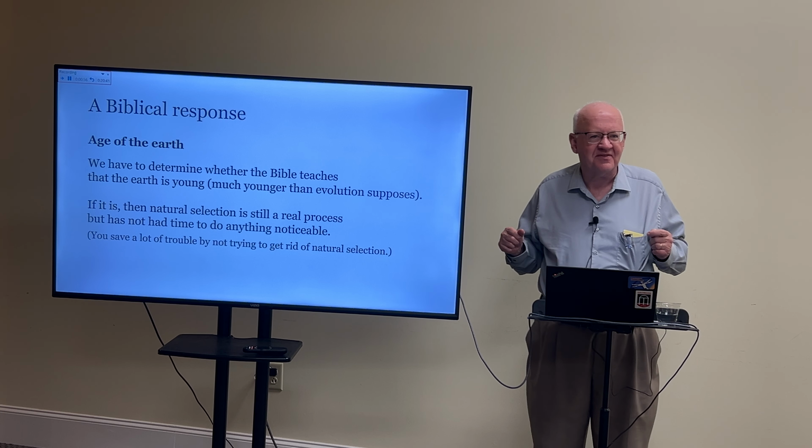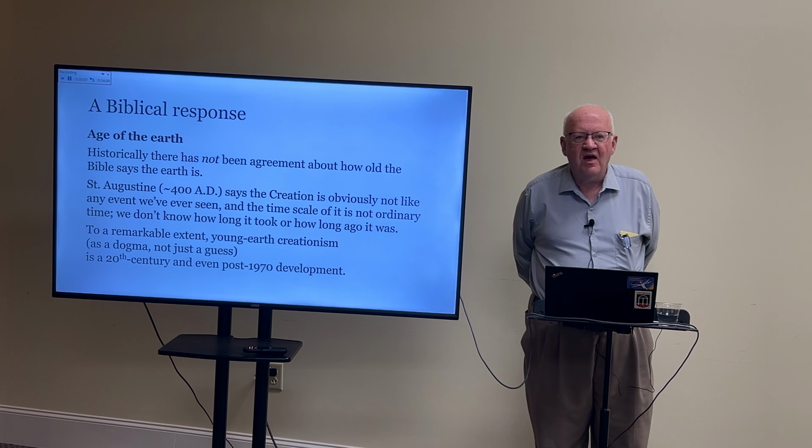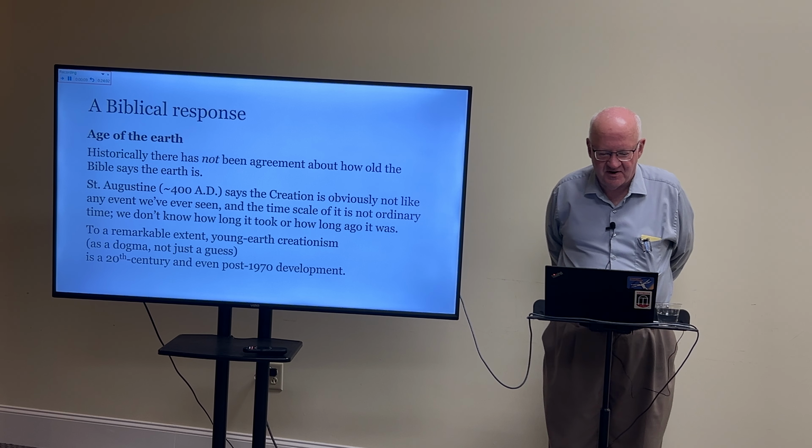Many King James Bibles, as I said, reprint Ussher's chronology, which has 4004 BC on Genesis 1. Even back in his time, other people got different numbers. It's just his is somehow the one that stuck. Historically, among Christians, there has been no agreement about how old the Bible says the earth is, if the Bible says how old the earth is at all.